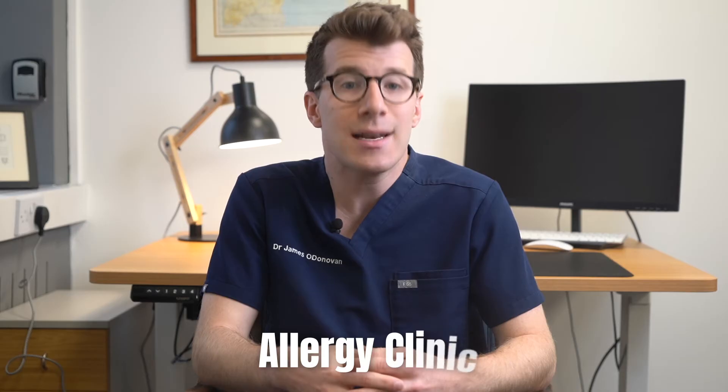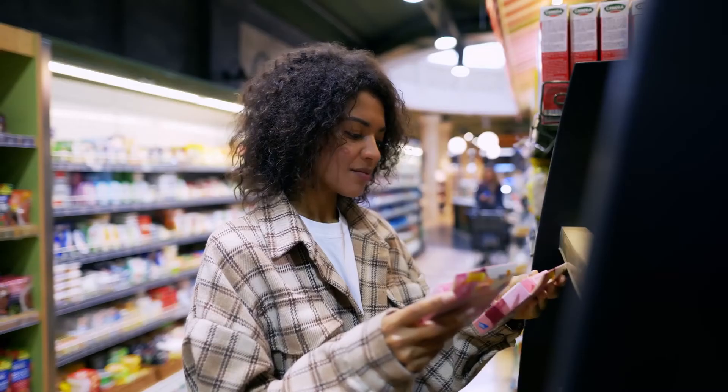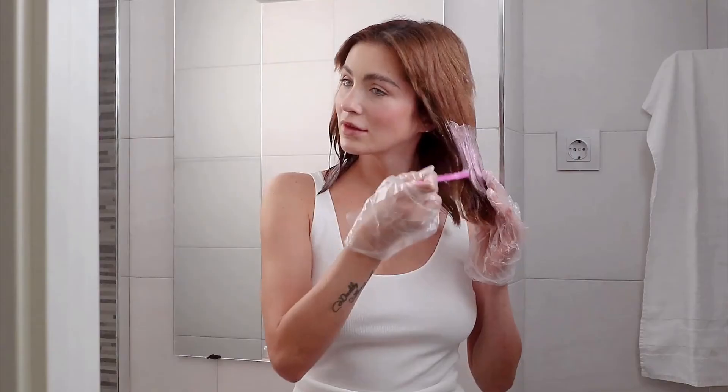You could also have a patch test done at an allergy clinic to see if you're sensitive to any chemicals. Once you have this information, if you do have any allergies to certain chemicals you can check product labels to try and avoid these irritants. It's worth mentioning however that the clinic may not test all hair dye chemicals. If you don't develop any reaction from the patch test you can continue to use the dye, but make sure you don't leave it on for longer than the recommended time, you wear gloves when applying the dye, you rinse your hair thoroughly afterwards, and you carefully follow the instructions included in the pack.